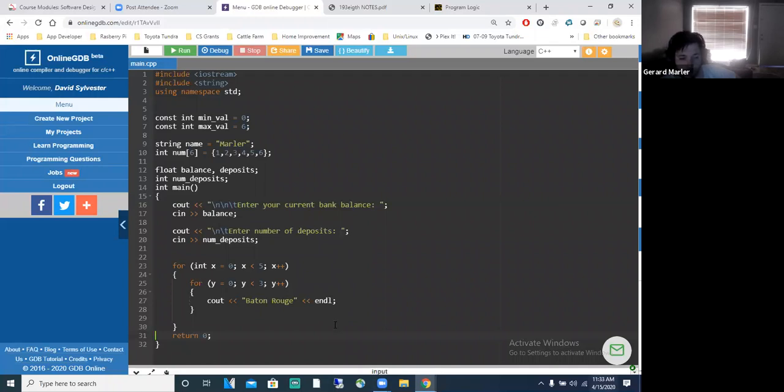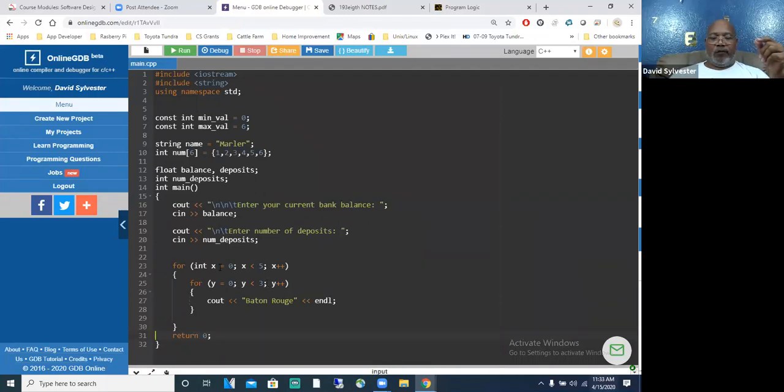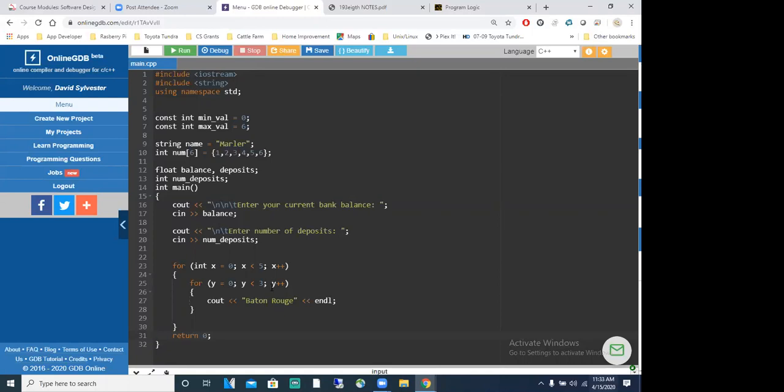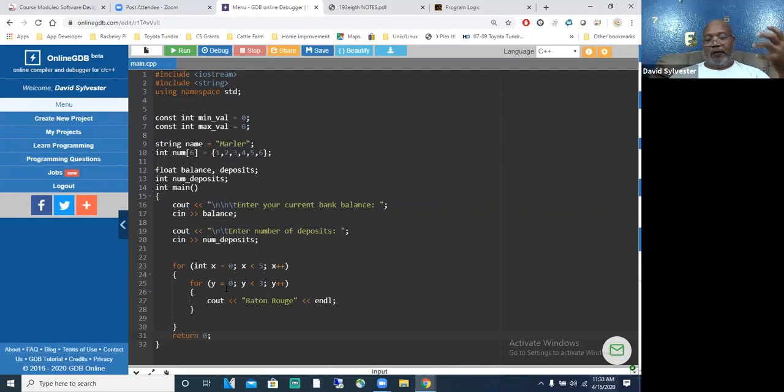Or 4 times 2? 4 times 2, right? So 8 should be 8 times total. Correct. What happens is we're going from 0 to less than 5. 0, 1, 2, 3, 4. It's going to be 5 times 3. Oh, okay. Right? Yeah, you're right. So that's 15 times.